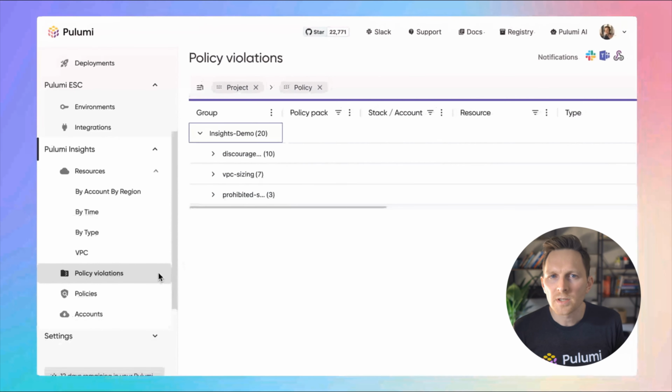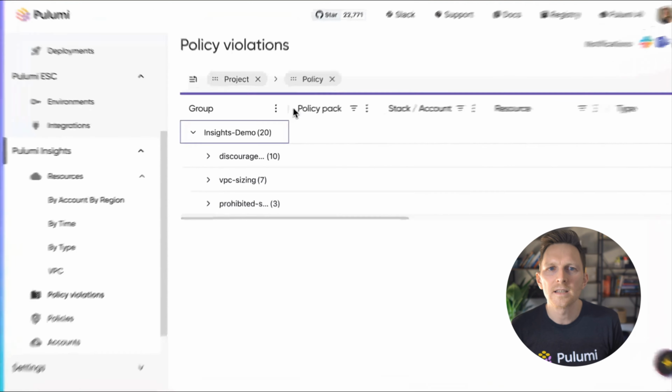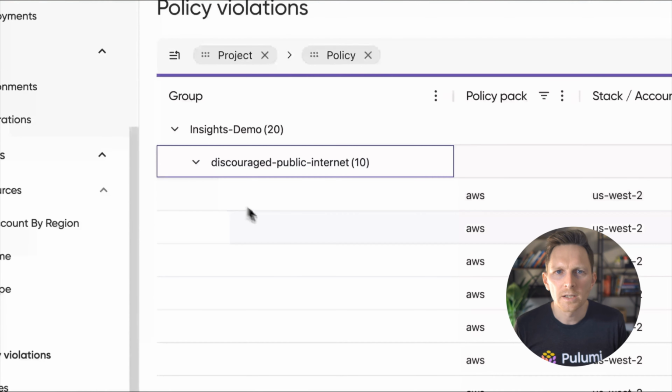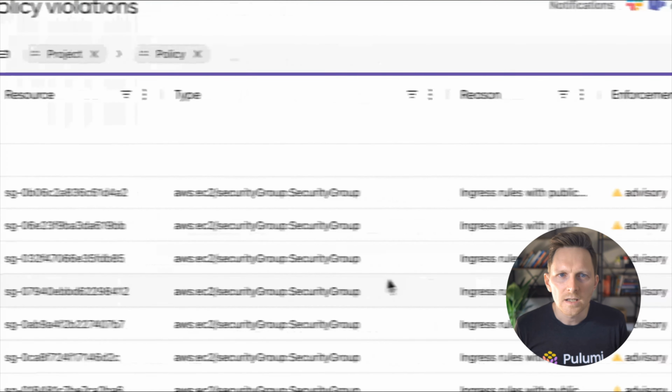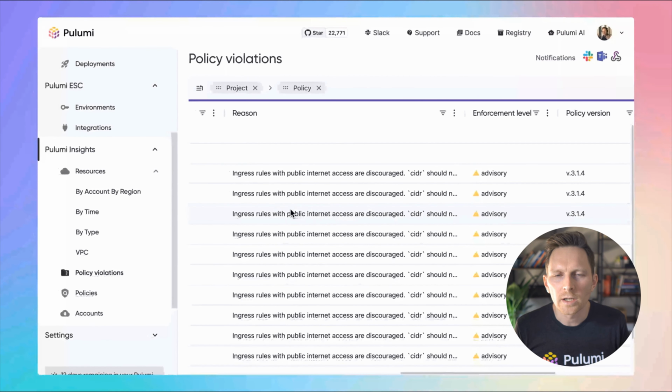So once I push that and then I run a new scan, that policy will be picked up. And instead of exploratory, this is a specific rule that I'm putting in place. And then I can dig in here, and I can see these violations that have happened. Public internet. And I can see here on my security group, this being flagged. And then I can start working through that and I can start resolving these problems. Great for compliance, great for governance.